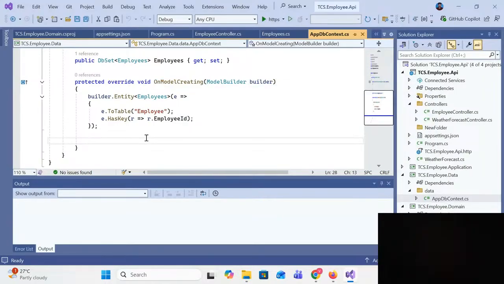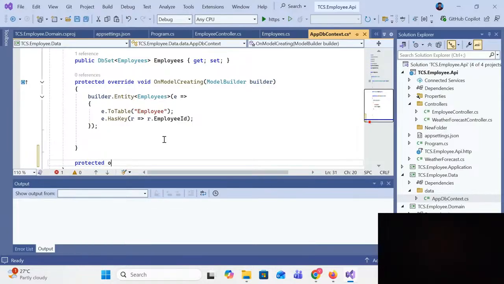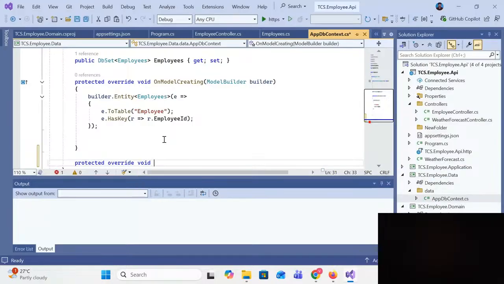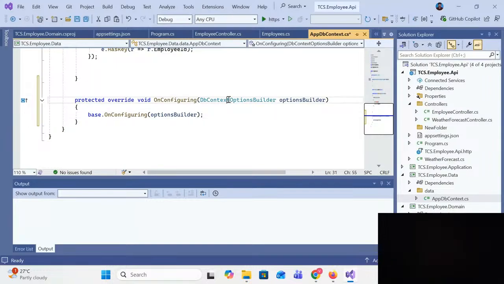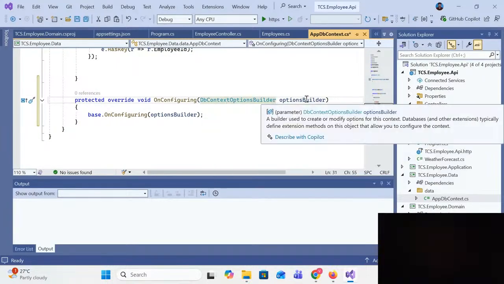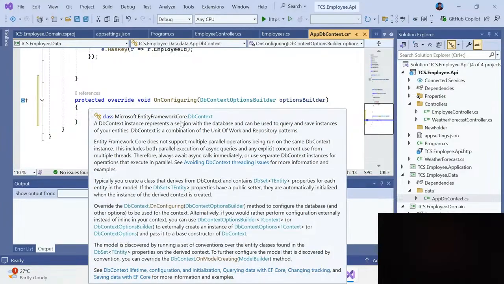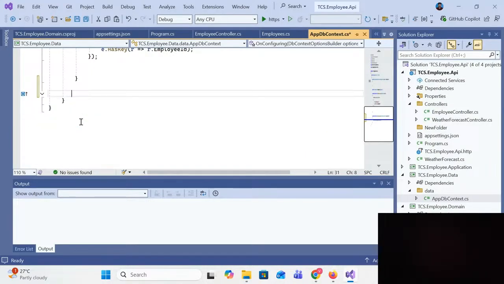You can use protected override void OnConfiguring, and there you can use the DbContextOptionsBuilder. Here you can define the configuration-related things, though as of now we are not using this.